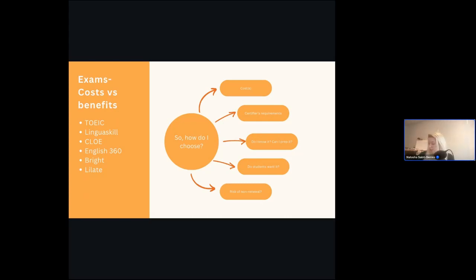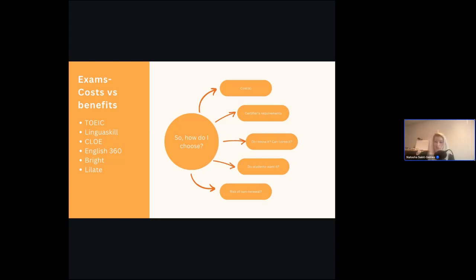English 360, then. Per test, the most expensive you'll pay is 75 euros. Now they don't say actually whether that's hors taxe or TTC, I'm not really sure. 75 euros for a test, but it's a degressive pricing, so it can go down to 58 if you've got a lot of students that want to take that exam. You can get it for 58 euros per test if you buy a big pack.